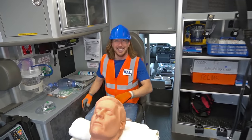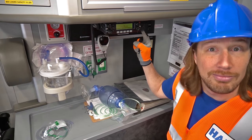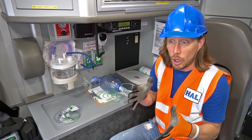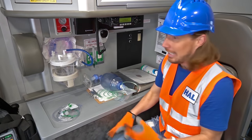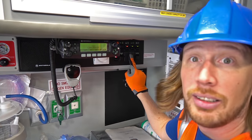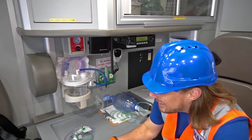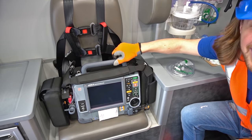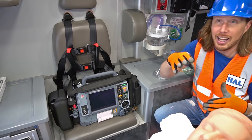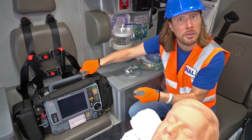This is the captain's chair — it's awesome. He's got some really cool controls over here. Of course, we've got the radio, and this radio actually helps you communicate with the hospital. So we can call the hospital to let them know exactly what's going on with our patient and let them know what the emergency is. And look — we've got some other controls here that actually operate the air and the lights, to make sure our patient is comfortable. And look at this — this is a heart monitor. What this does is it actually monitors your heart rate — like if it's beating really fast or really slow. It tells the paramedic exactly what's going on with your heart.